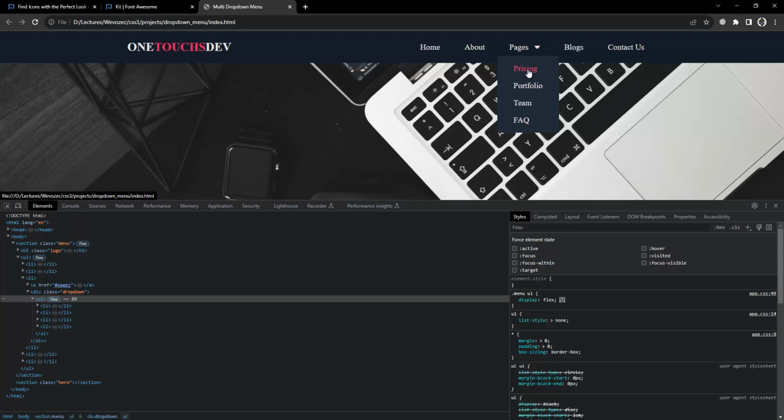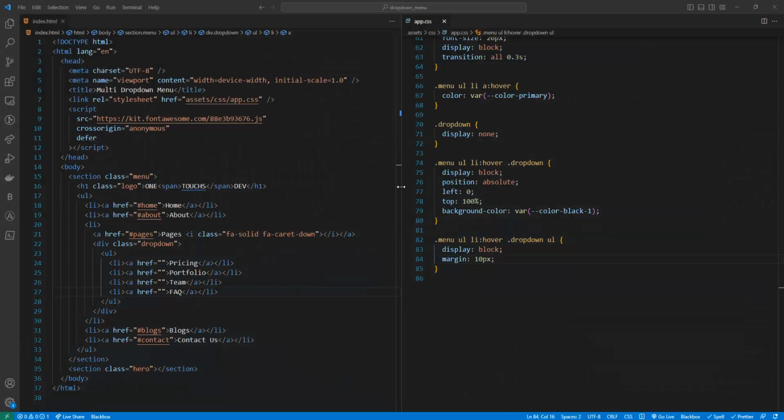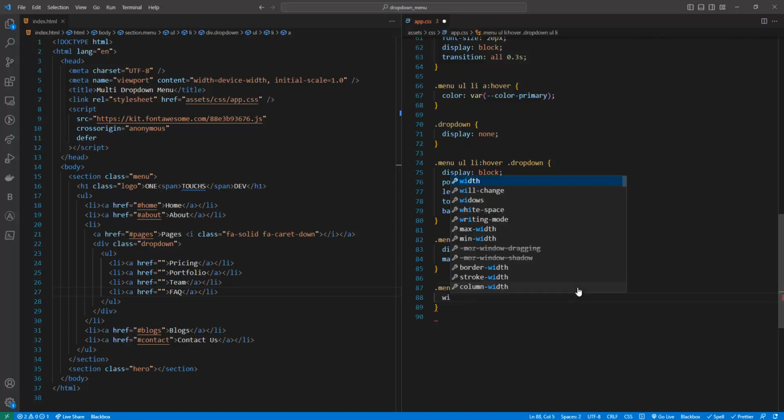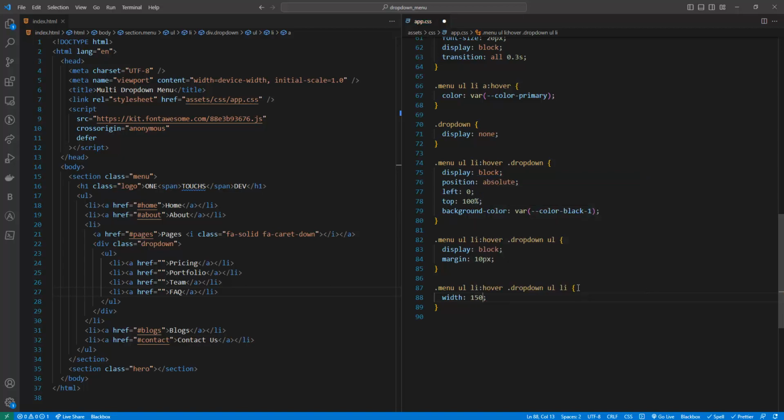But we need to do a lot more work to make this look more beautiful. So now I will go back into the CSS code and I'm going to copy this one again. This is going to be a little bit lengthy CSS, not too much. We are near the end. So inside the UL, we have li, and we are going to say width needs to be 150 pixels.